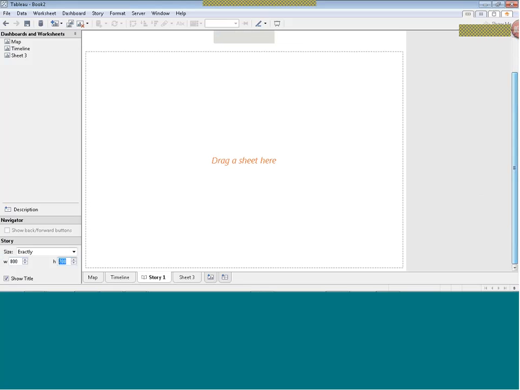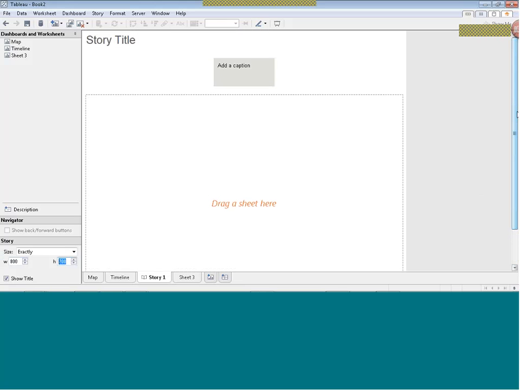As you can see here, now I have the right size canvas to bring on my map and my timeline. The first piece of information I'm going to want to share with my audience could be something about the map or something about my timeline. Oh, sorry, we've got a question here real quick.